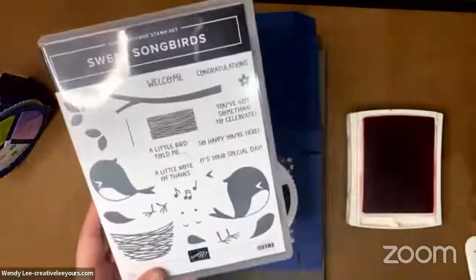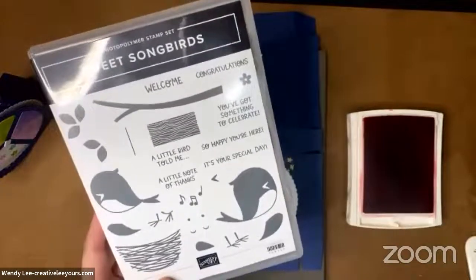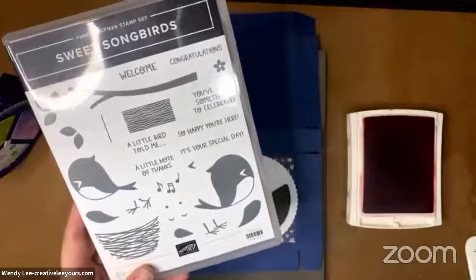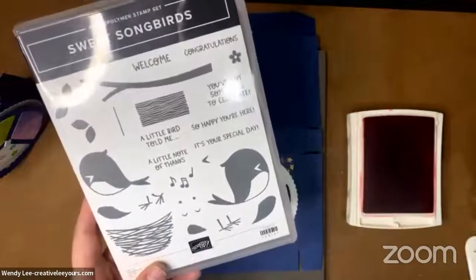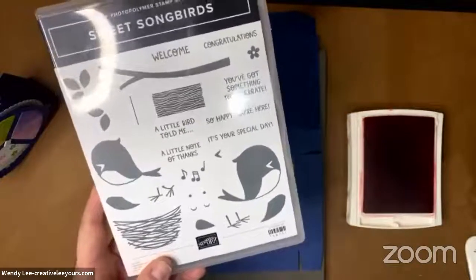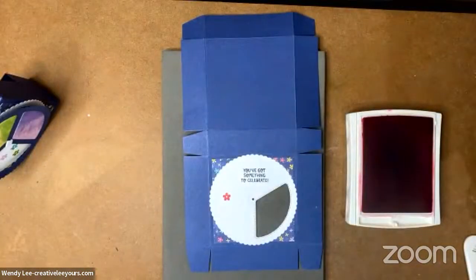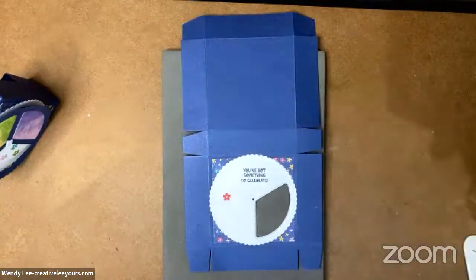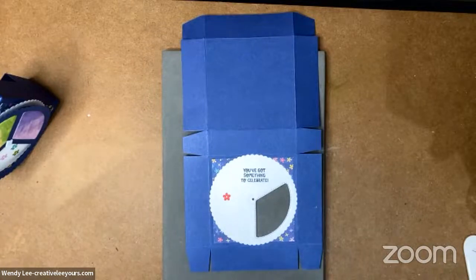So we've had 5 days of fun. We did our corner bookmarks on Tuesday. We did the sanded foil background on Wednesday. Thursday, what did we do on Thursday? Oh, we did our kite delight card on Thursday. And then yesterday we did our wild card. And then today we are doing this super cool treat box.